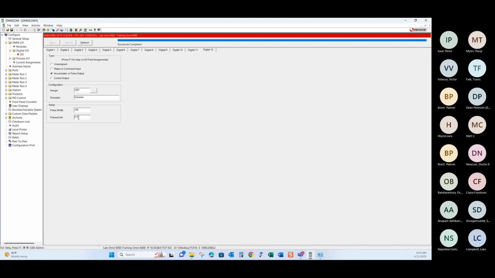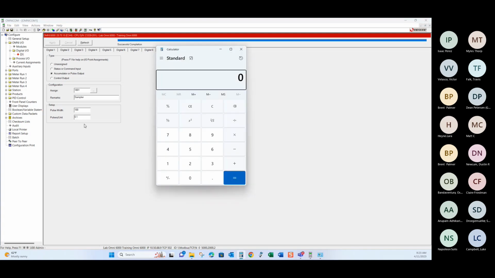I'm telling it to output a whole pulse for every 10 barrels. So if I want to know what number to put in there, I always take the number 1 and divide it by 10 and I get 0.1, and that's what I put in there.